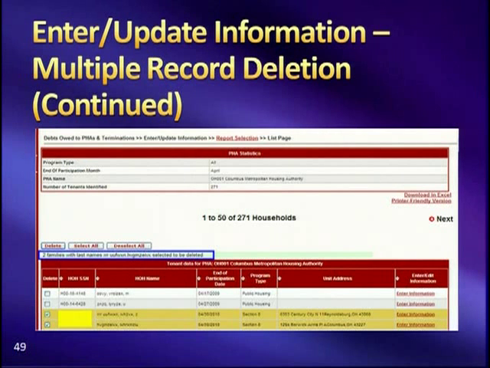So do not get clicker happy. Clicker happy, we've all done it. I'm guilty of it. You click too fast because you know that the system is automatically going to ask you, do you wish to delete this record? And you're automatically clicking yes, yes, yes, yes, yes, yes. So I want you to know that I'm going to help you. For those of you that have that condition, because I've been diagnosed with the clicker happy syndrome by my doctor, I'm going to help me and I'm going to help you.